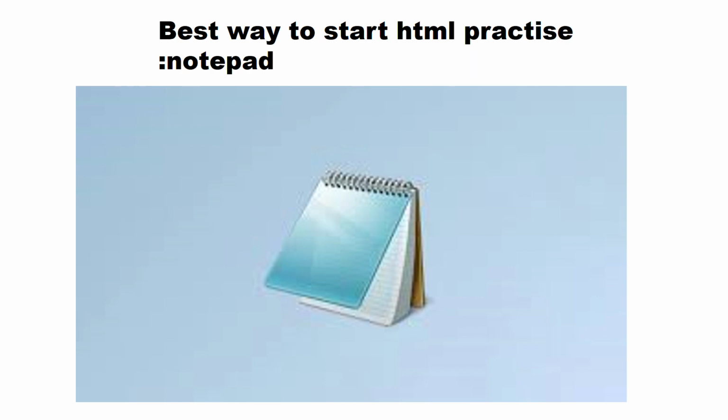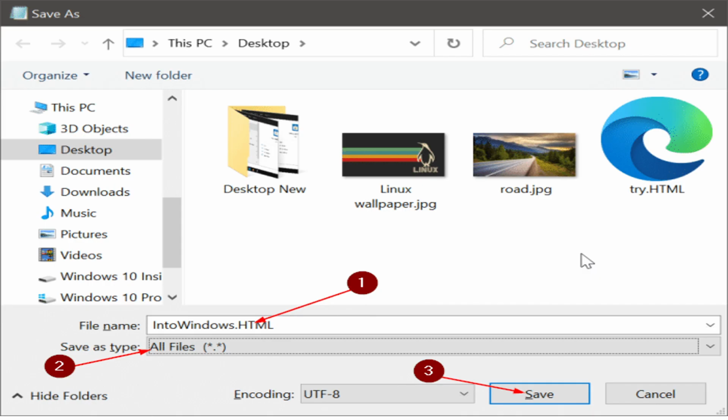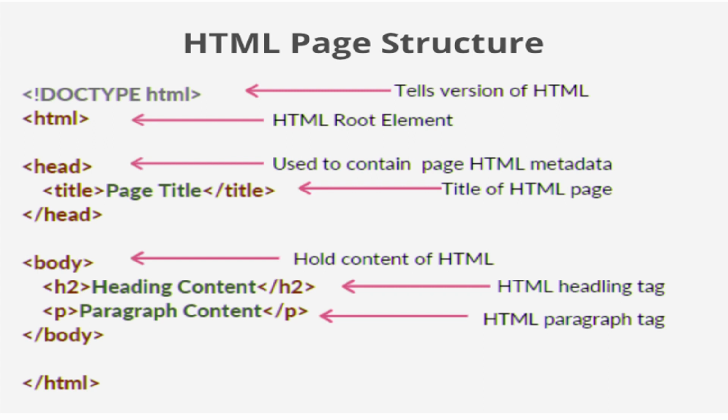To save a Notepad file, at the end of the file name, .html or .htm has to be used and saved, where it can be opened in any browser we use and we can see the output of an HTML file.